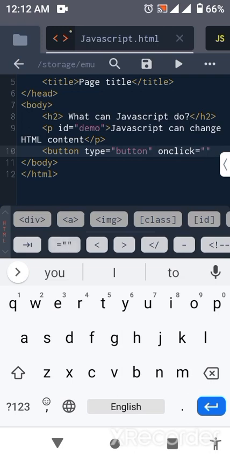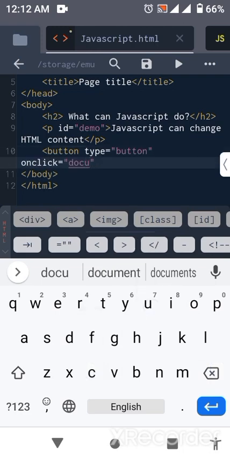Now this is where we'll put document.getElementById. We have given the paragraph an ID already, so we want to get the document by ID. We're trying to make reference to the ID.